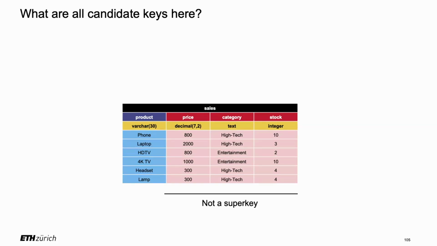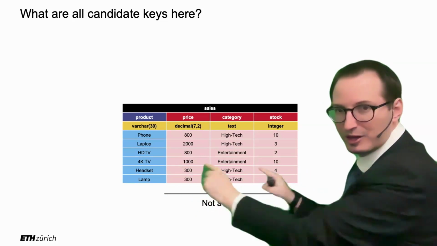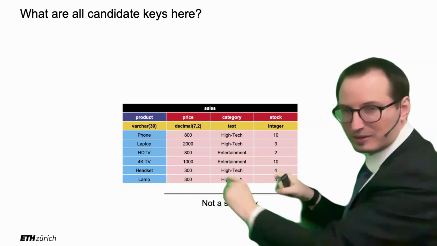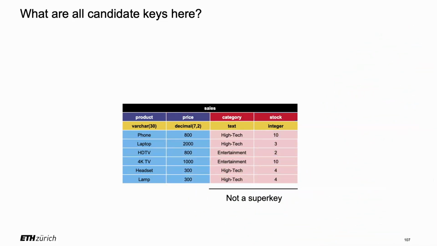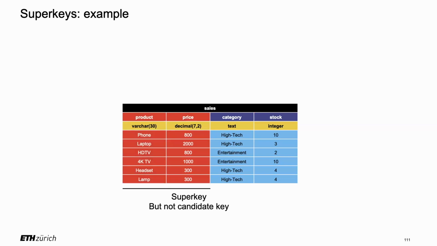How do I know? Well, I actually made sure. You see these two here. They agree on these three values. You have twice the same thing here. That's why it's not a super key. Not a super key, not a super key, not a super key. So in fact, in that case, that's normally the only one, if I made it correctly.